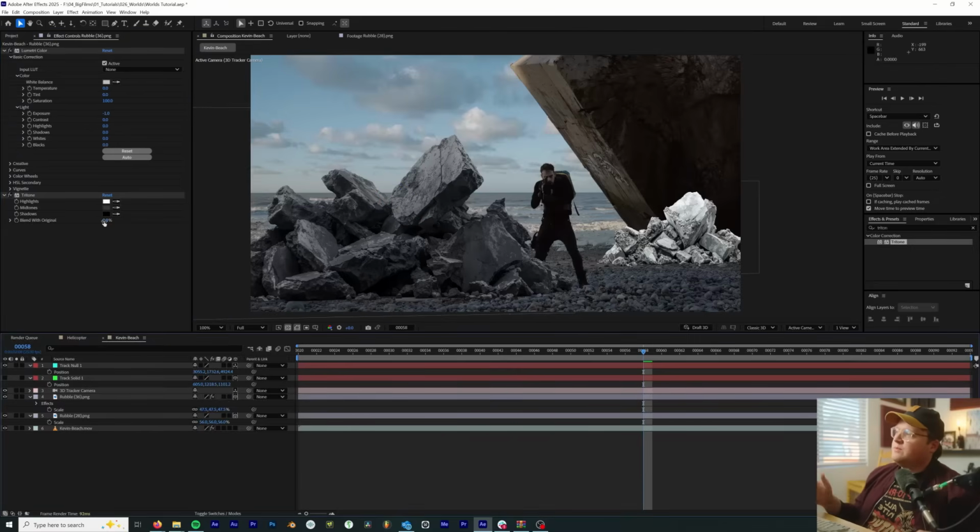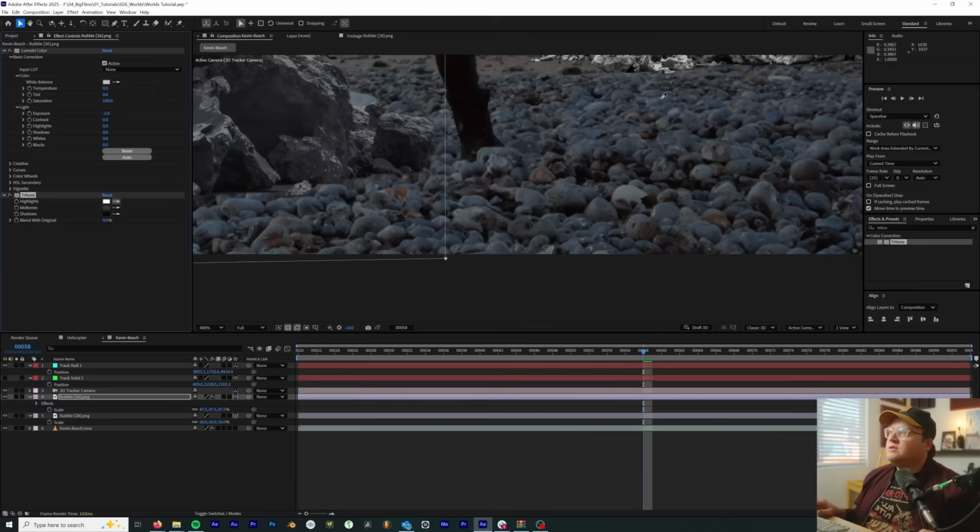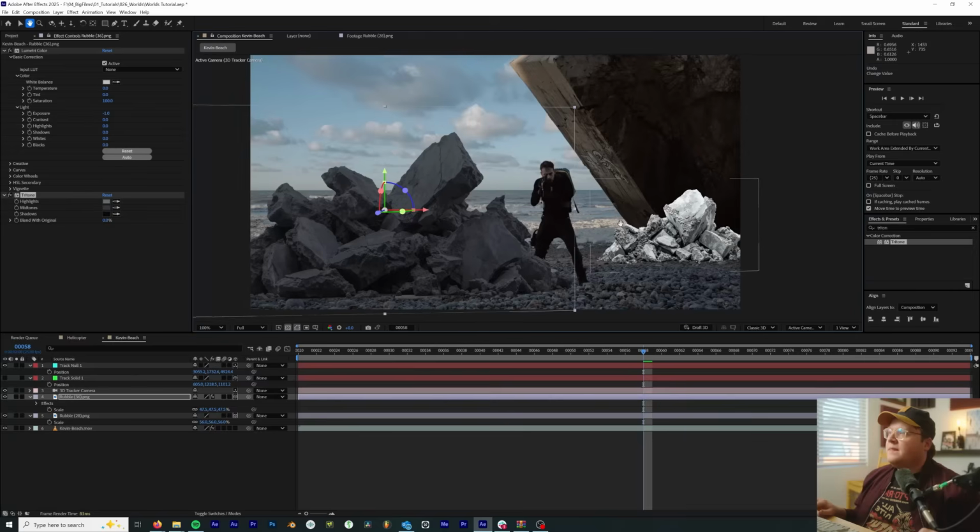And then there's also this blend with original. So basically you can pick a midtone in here, and for the blacks, you can go in here and pick the shadow, hit there. And then the brightest bright would probably be this highlight on this rock here. Click that.